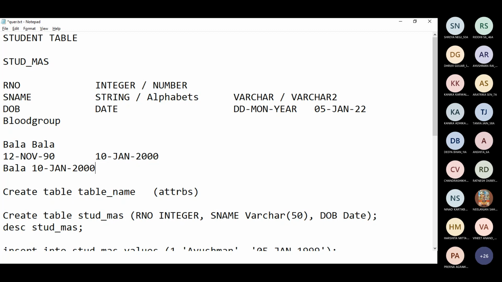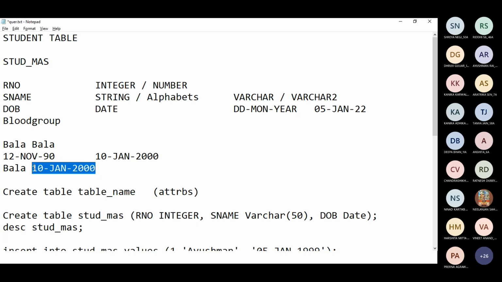Okay, but you can say this not as a primary key, but as an alternate key. What is that alternate key? Suppose I am using this as an alternate key, and I want to fetch the person details with DOB as 10th Jan 2000.